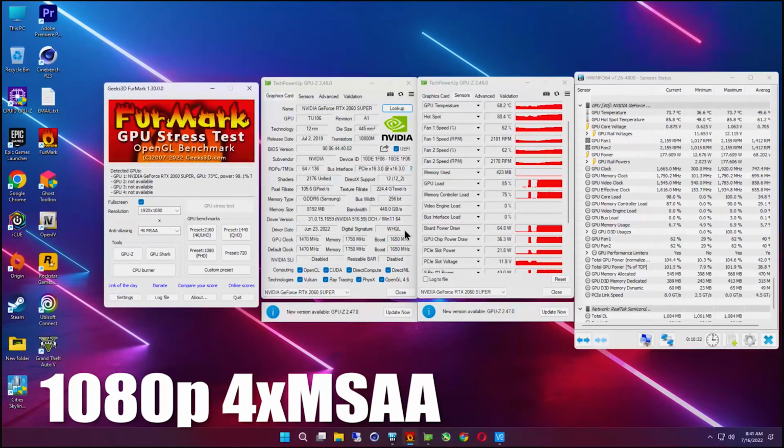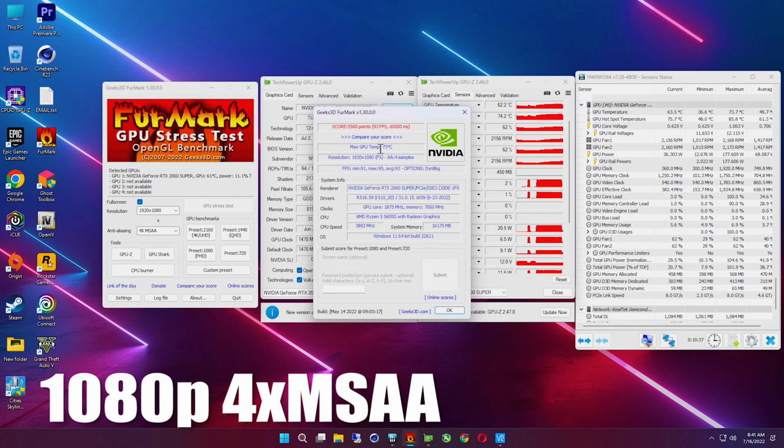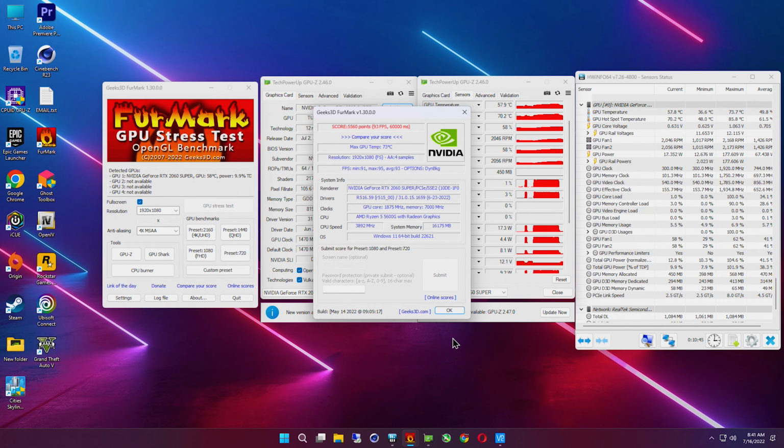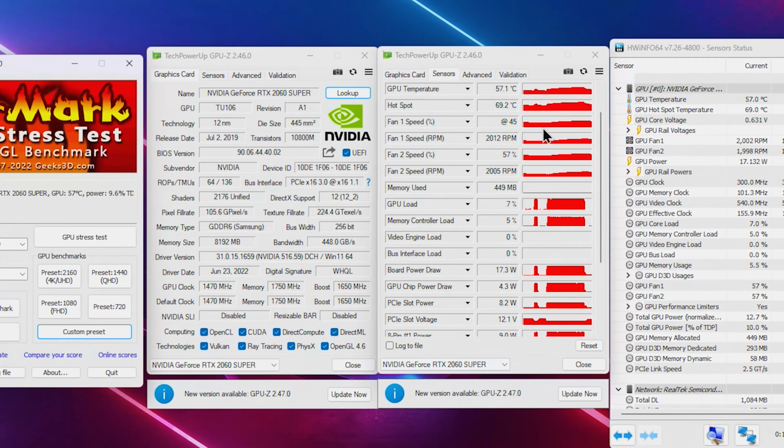Alright, finished, and we got a 5k score, and the GPU temp is only 73 degrees Celsius.